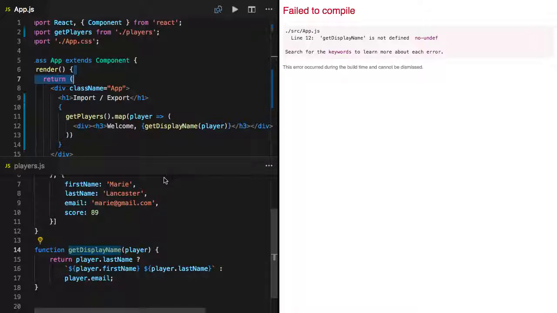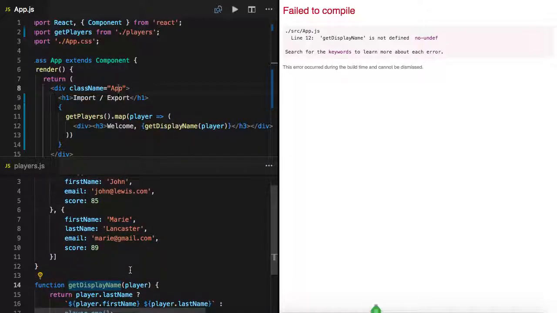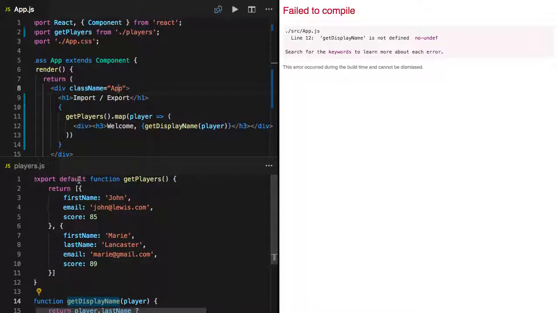Correct, remember, export, import. It's the same thing all the time, right? But now we got a small problem here because we said export default. So take the default off, because default means that's the only function that can be exported from that file. Not really, but let's take that as a source of truth.